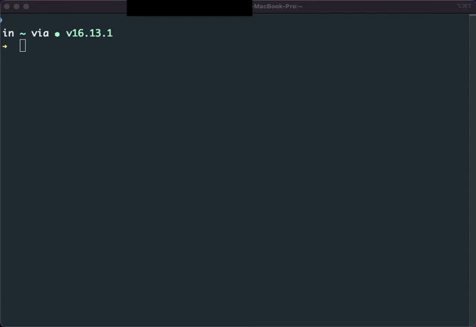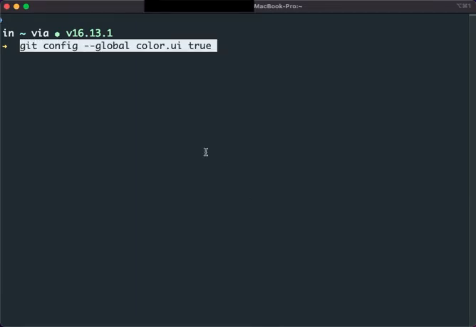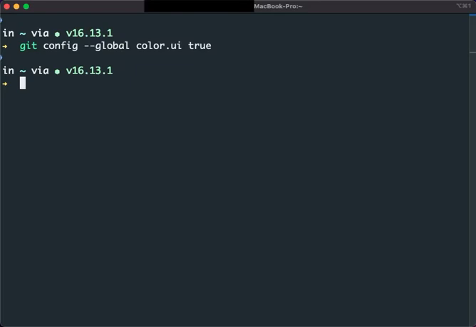So the first step you want to do is go to github.com and register yourself a user account. And from there, open up your terminal. In my case, I'm using iTerm and enter in the steps for the configuration. So the first part of the configuration that we're going to set up is the color, saying that we want to use the default coloring styling that GitHub has. So we're going to set that to true.